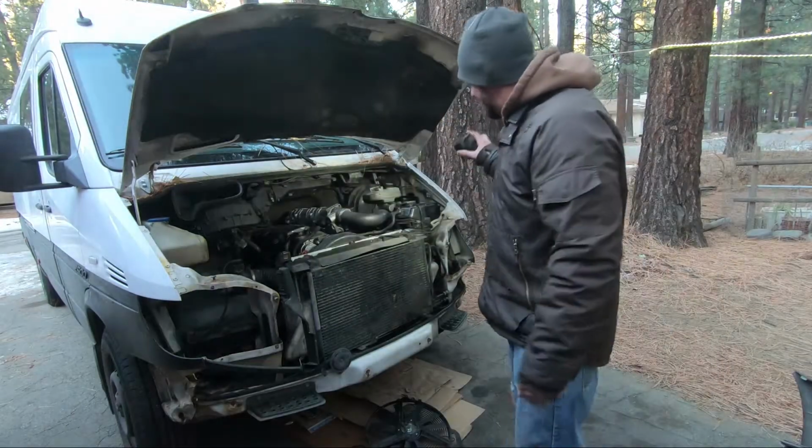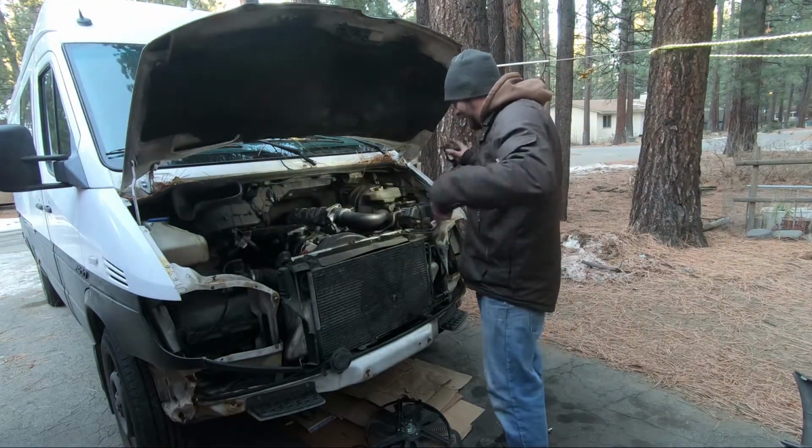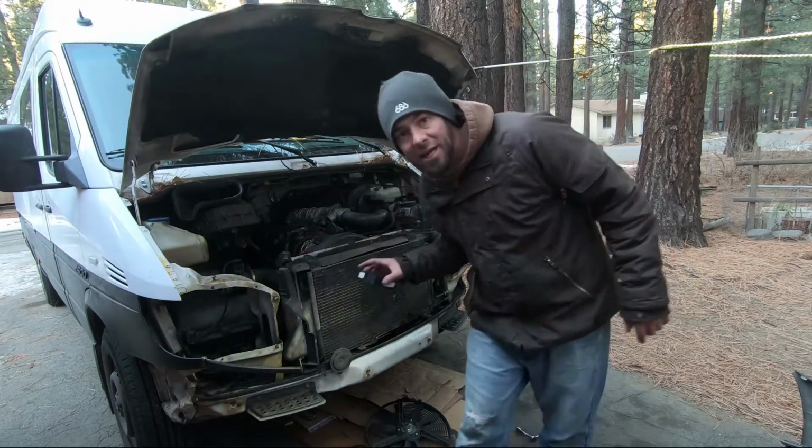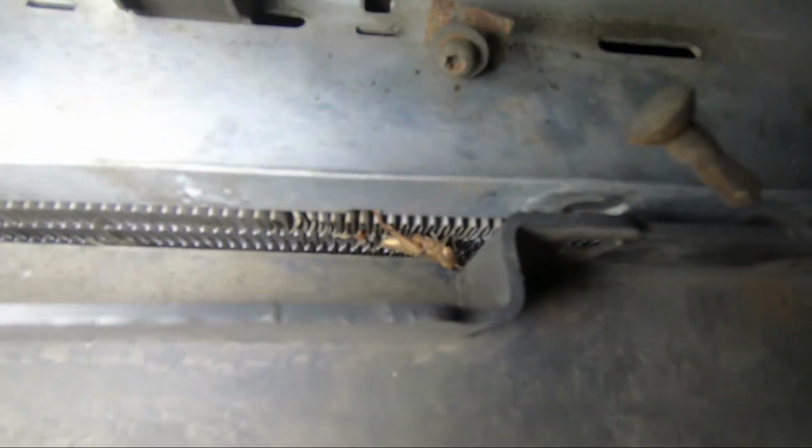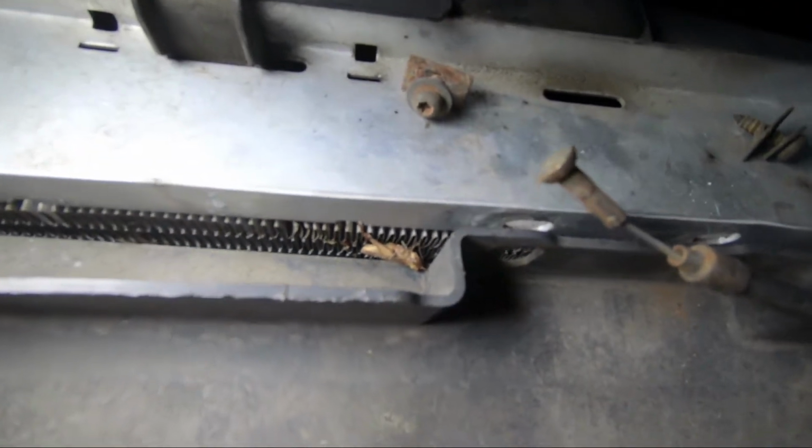Got you a light so you can see what's going on in here. It's pretty funny that people said I had crickets in the engine from the noises. So we did find a cricket right there. Crickets in the engine. That's pretty funny. And there's all kinds of dead stuff.